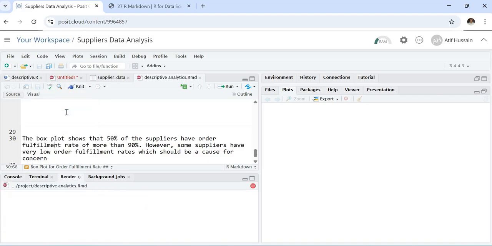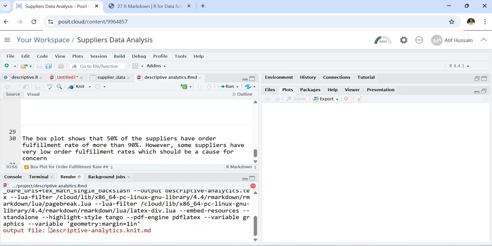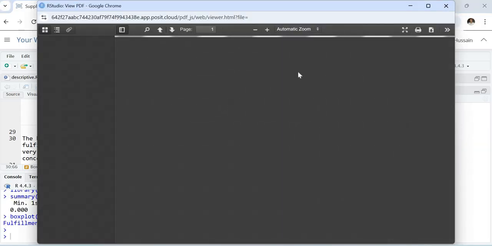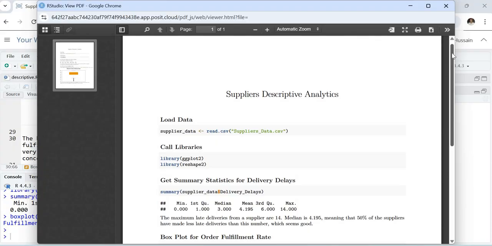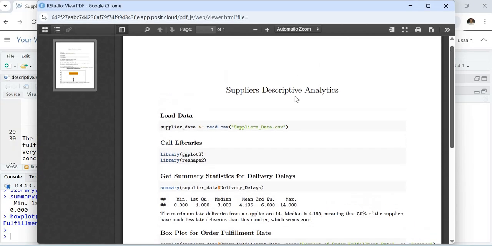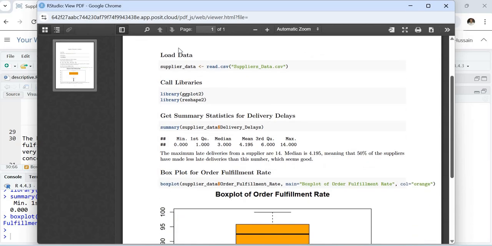Now let's run this. It is processing the output file, and it has given me this file. Now you can see it is Supplier Descriptive Analytics. That was my heading.